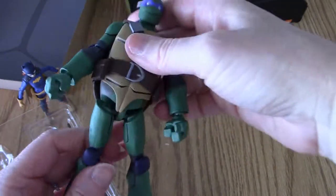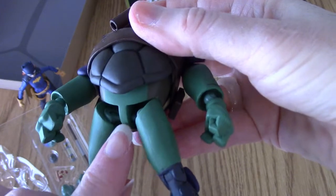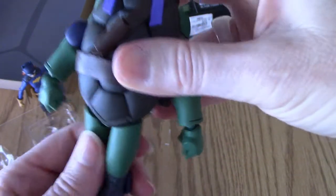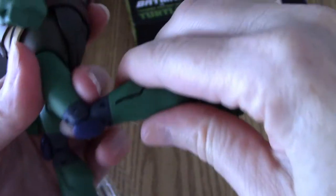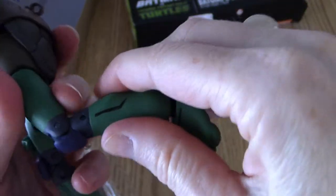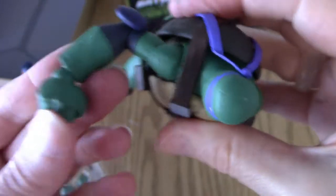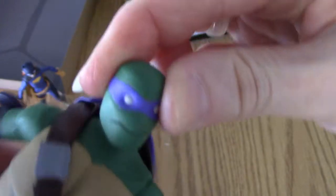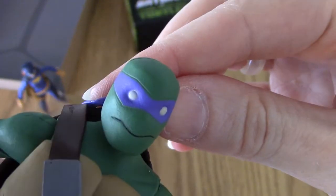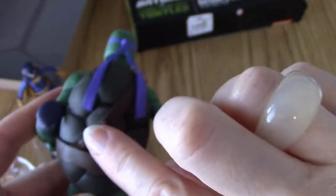Really flexible and bendy and very articulated. Actually, you can see in there, there's just like a post that goes across in there, across his torso that holds his legs on. And do we have bending? Yeah, barely. I mean, you can tell it's articulated at the knee, but it bends kind of hard at first. And then ankles move. We got the wrist moving and the elbows and even the head. There he is with his purple mask on. Yeah, and in the back, I can see where he can place something there on the back of his shell.